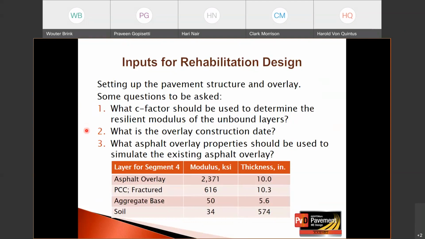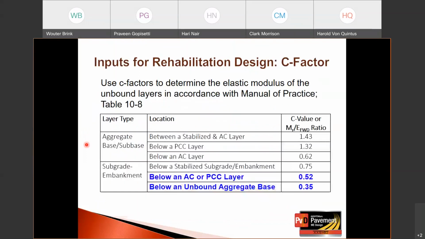Because remember, Pavement ME only allows one, and in reality, for this project, we have two overlay construction dates. And third, what asphalt overlay property should be used to simulate the existing asphalt overlay? We're going to go through each one individually.